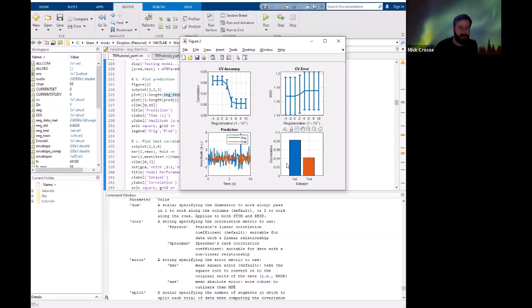Okay, so we've got it. So this is what you should get once you run that code. Basically, I have a plot here of the original, the ground truth, EEG in blue, and our prediction in red. It's kind of hard to appreciate when you're eyeballing it, especially with such a noisy signal. But we can see by looking at the correlation that it didn't do great, if I'm honest. It's about half of what we got from our validation set.